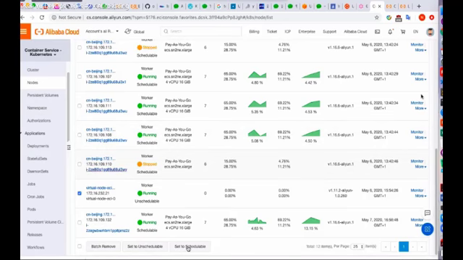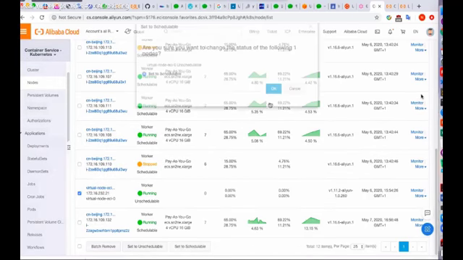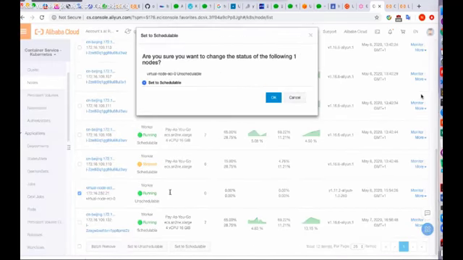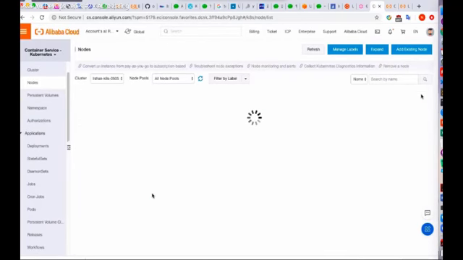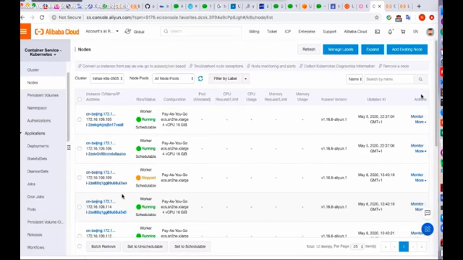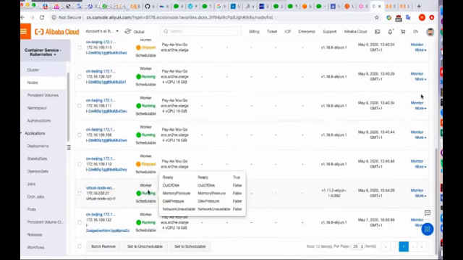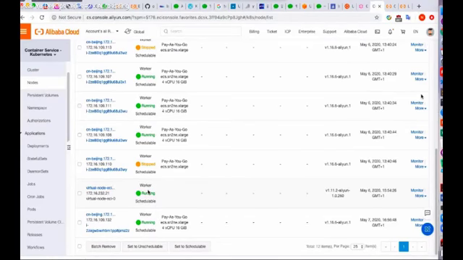And now we set it to schedule. That means pods can be scheduled on this virtual node. In this virtual node, you can run a demo with resource metrics or with external metrics.